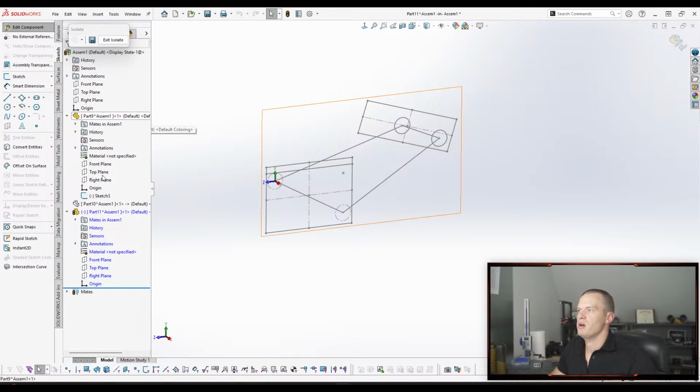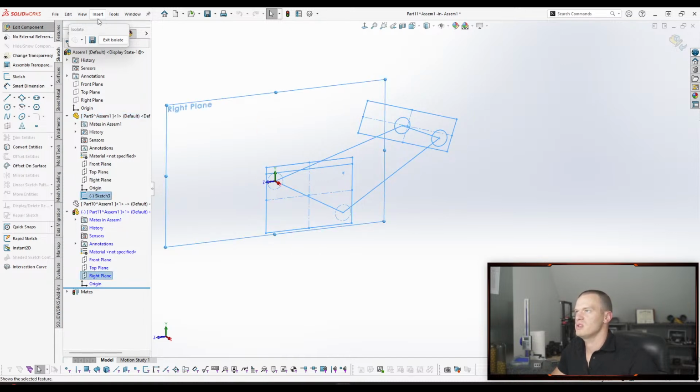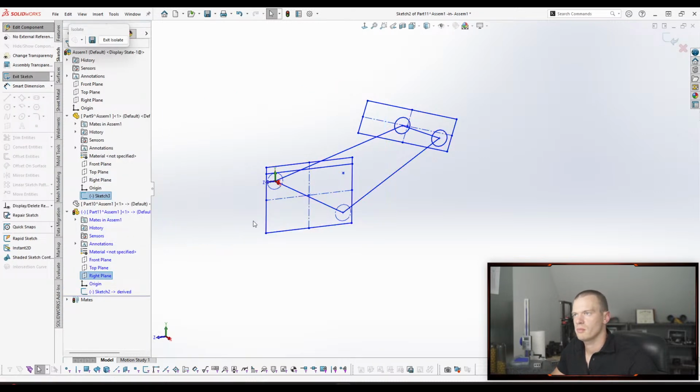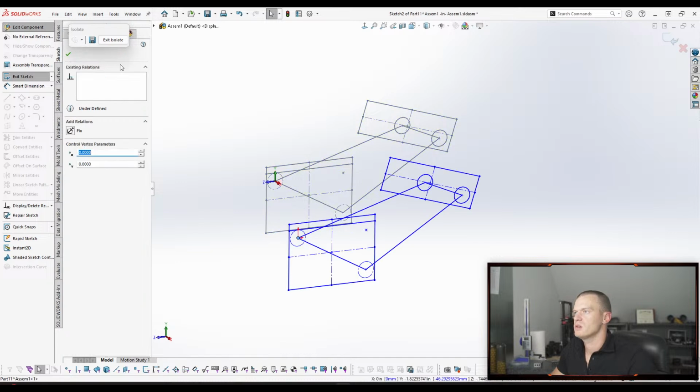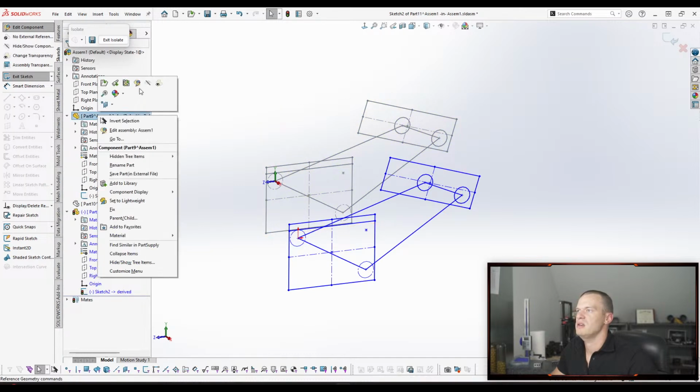And so this part is holding our sketches. Therefore, when SolidWorks hits this, it's going to solve this part, which includes our sketches, and then it's going to push it to the rest of the tree. Anyways, side tangent. So we're going to do another derived sketch, right? So we can hide this.